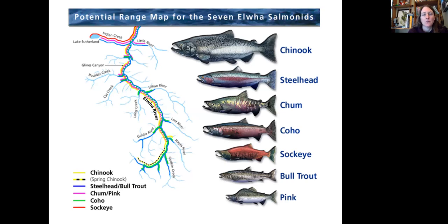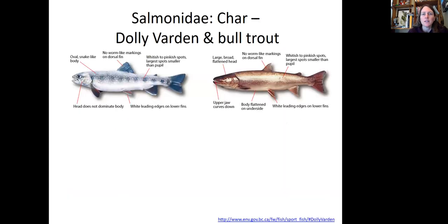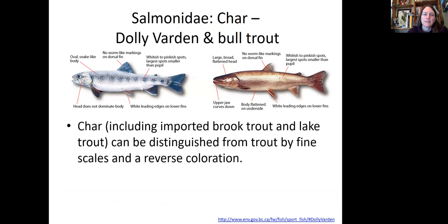We're all really excited to watch their progress as they make it back up into this watershed. There are two species of cutthroat trout — a resident cutthroat and, similar to the steelhead, a sea-run cutthroat — with slight differences in their morphologies. We can also talk about char: we have both dolly varden and bull trout. Char look kind of like trout but have some differences. Including the imported brook trout and lake trout — which are invasive species in many streams and lakes in North America — char can be distinguished from trout by their very fine scales and reverse coloration: white spots on a darker background, whereas native trout around here have dark spots on a lighter background.